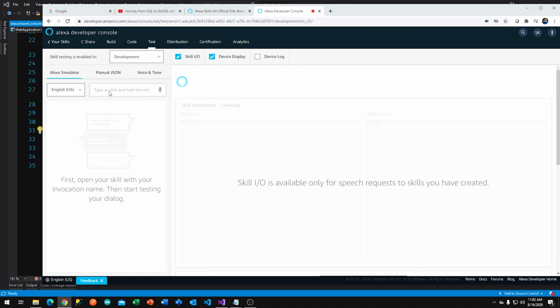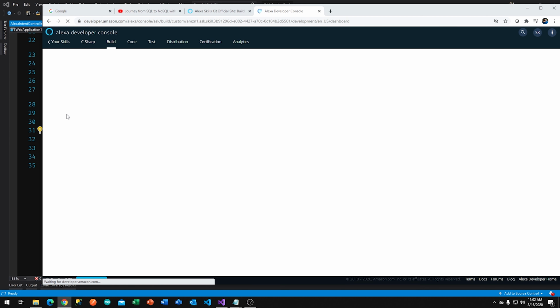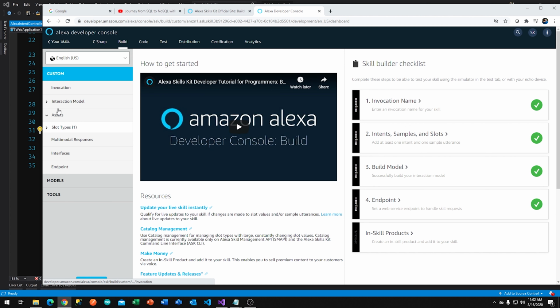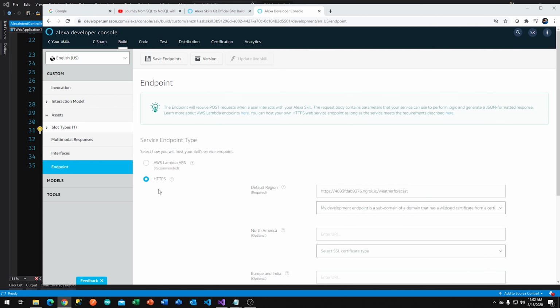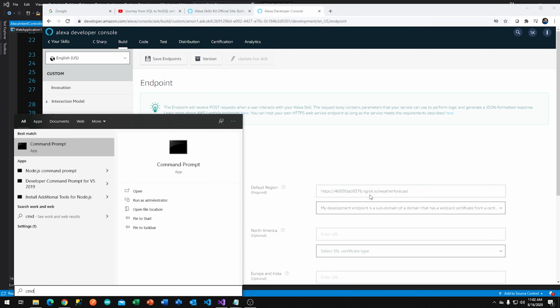So here I could say something like, ask C# to explain reference types. I can do that. I can type it in. What I need to do now is, I won't do this actually. Let me just go back to the build here, because I've not set up one thing. One of the things I need here, if you look at this same C# skill, there's an endpoint feature, and the endpoint feature is taking an HTTPS endpoint, and of course this Ngrok URL is no longer valid. So I need to start up Ngrok since I've shut it down.